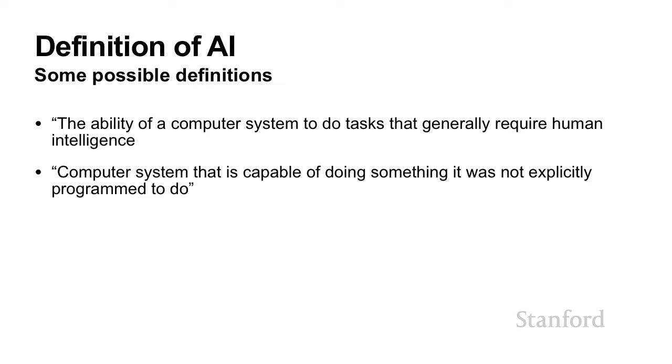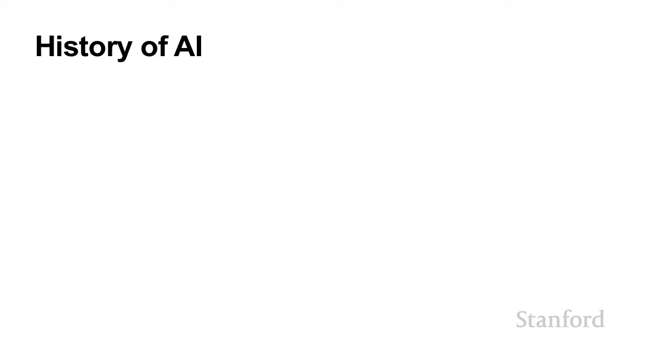So while these two definitions are not perfect, hopefully our discussion of them has given you a better idea of what people mean when they talk about artificial intelligence. So now the question that you might be asking yourself is, why isn't there a definition of AI? And I think the honest answer is that just no one has come up with a good one yet. It turns out the field is actually very young and it's been rapidly evolving. So let's talk a little bit about the history of AI and how it's changed a lot since its conception.